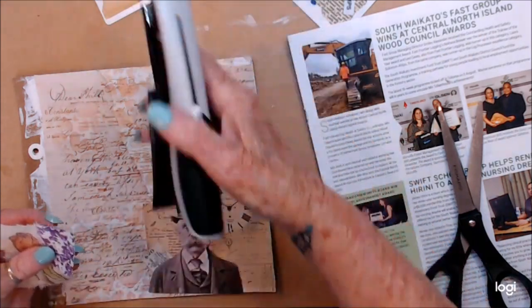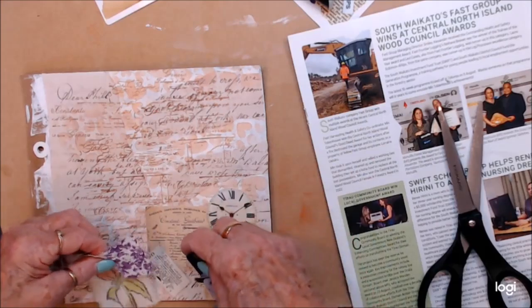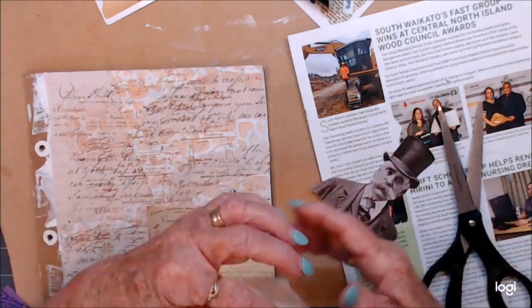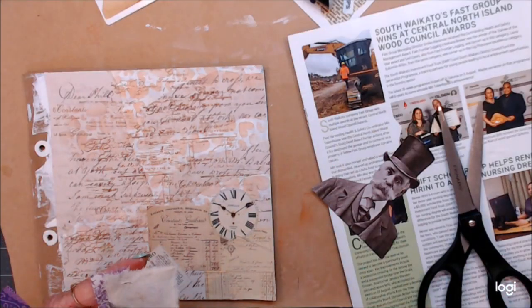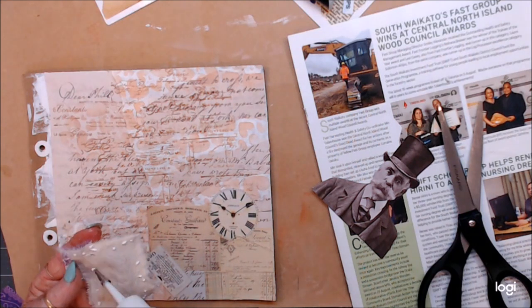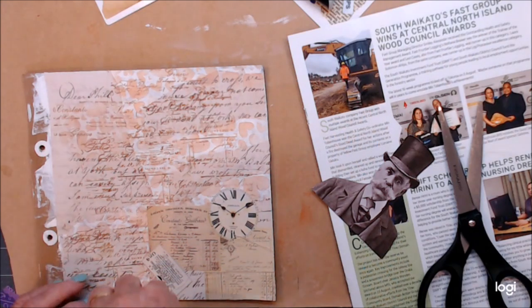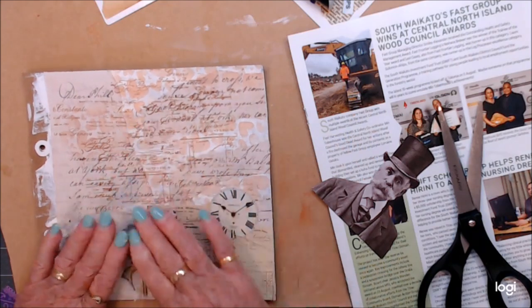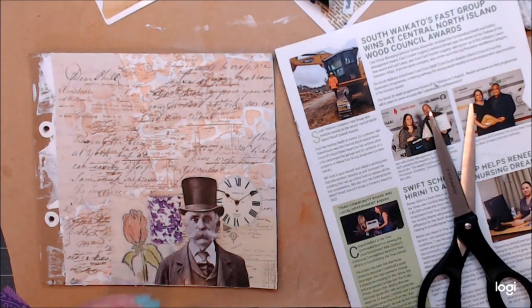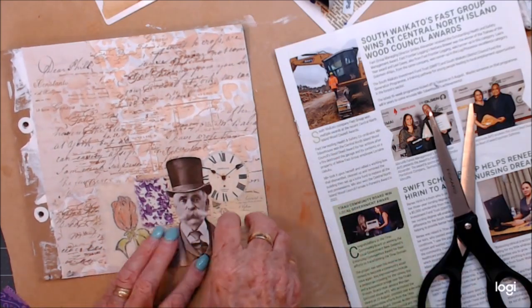And we've got our little scrap of... I think that will just go there like that, and we'll have our man there. So this I'm just going to put down with art glitter glue, just dab some bits around. I'm sure it will hold it down. It's usually pretty good. Right, so we're going to put that about there. That there. Now, old gentleman. There, with his memories.